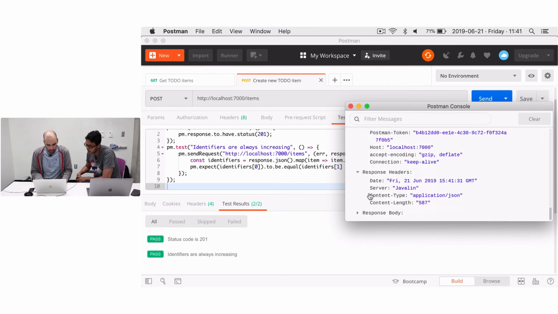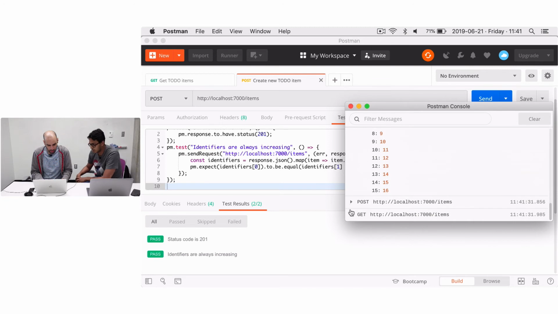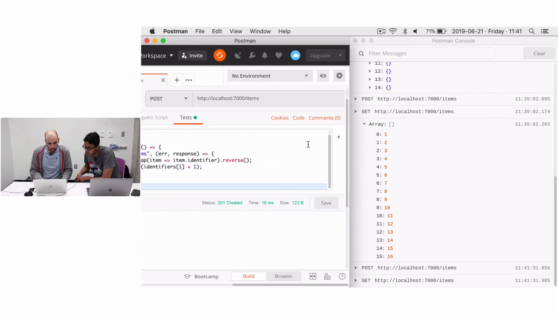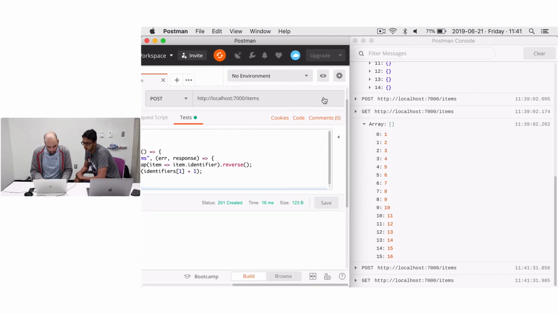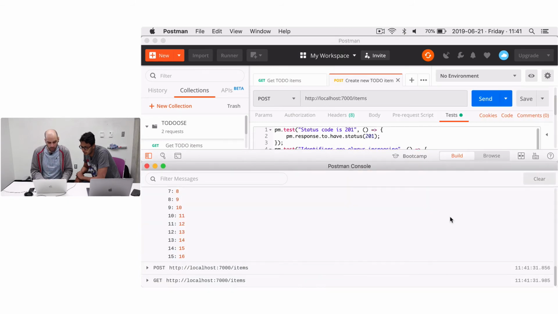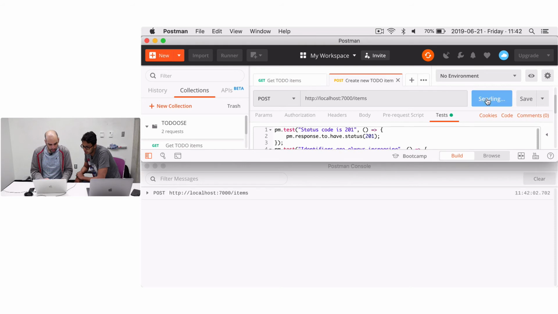You can see the request and the response in the console. And we can see here the post request. Yeah, in fact, let's put the two side by side if you can. Okay, so you can see here. Oh, I can't scroll long enough. Okay, like this. So clear the console, and we can see here the two requests.